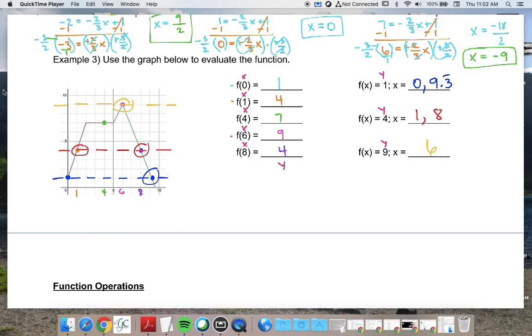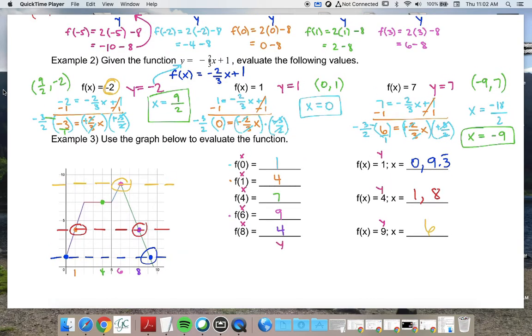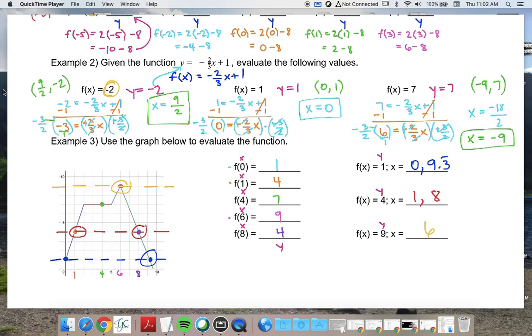So depending on which variable you're given, that depends on which axis you're looking across, and then you just see where that value hits our graph, and you're just telling me the other number in the ordered pair. So if you're given x, that means you're looking for y. If you're given y, that means you're looking for x. So evaluating functions just means we are plugging in what we're given. Sometimes if it's in parentheses, that's an x. If it's outside, that's a y, and we're solving for the remaining variable in our equation.